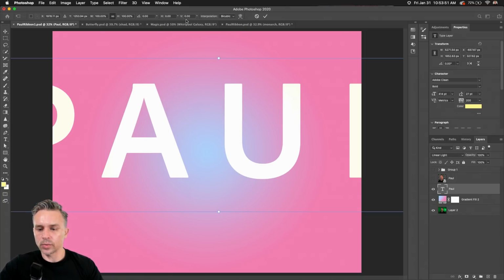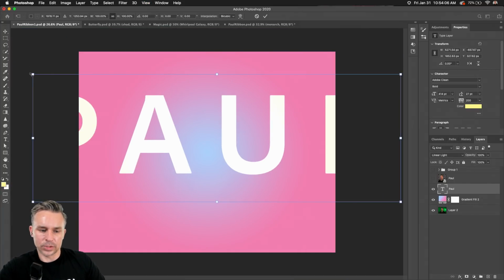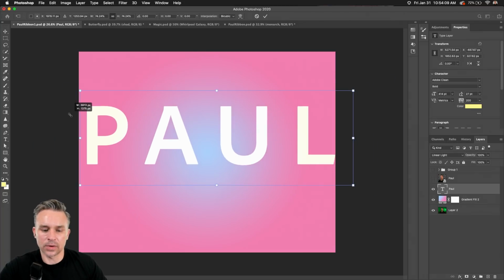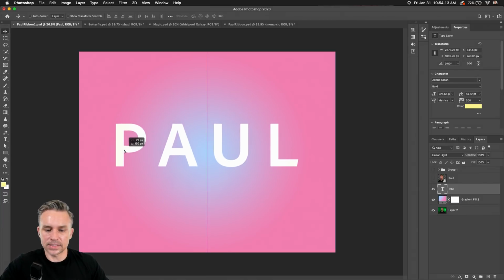Sometimes when you resize something, you actually need to use the transform tool. I need to zoom out because this is huge. If you do Command T, which I did, you could do Command 0 and it will fit full screen anything that you have selected. So now I can shrink that down like so. So we'll just do something like that.